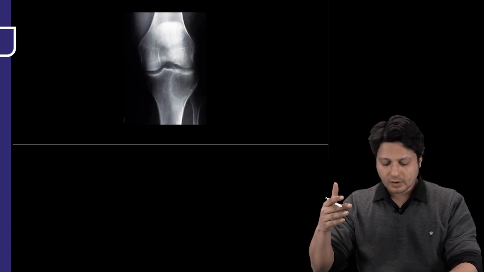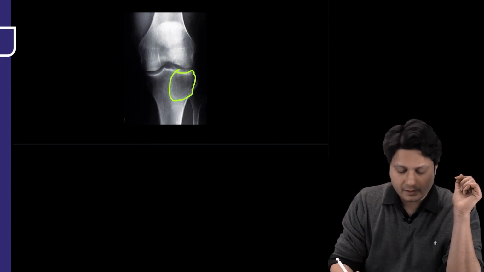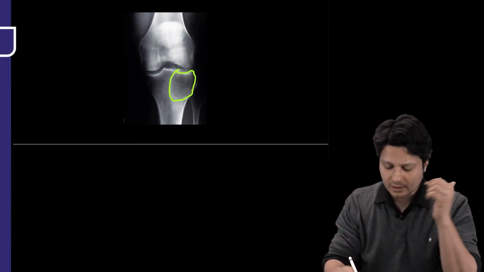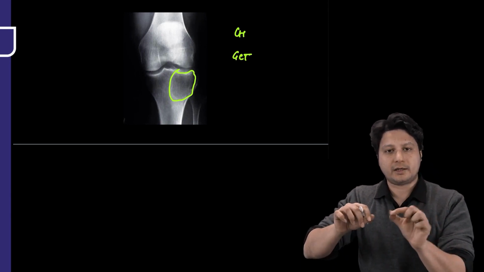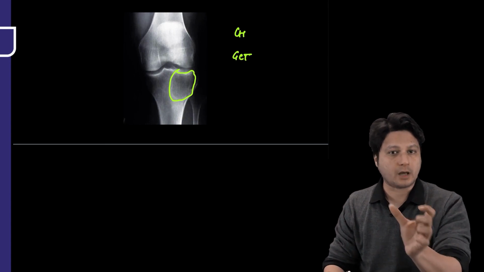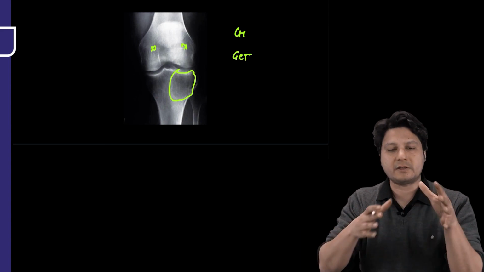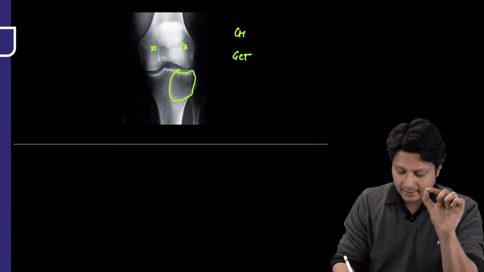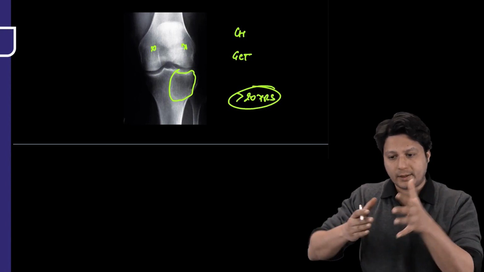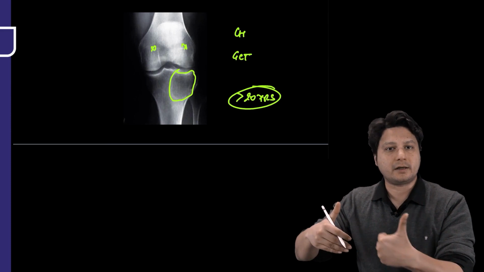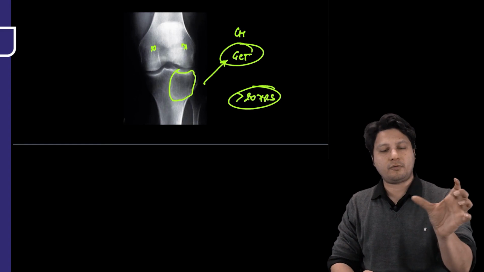All right. On the other hand, if you locate another tumor which is again found to be epiphyseal, then you are left with the same two differential diagnoses. One is chondroblastoma and the other one is GCT. Now, you have to differentiate whether it is chondroblastoma or GCT based upon the appearance of the growth plate. Now, in this case, the growth plate is already obliterated. That means the growth plate is already fused. So, thereby it is assumed that you are looking at the X-ray of an individual more than 20 years of age. That means he is a skeletally mature individual. So, you can safely go with the differential diagnosis of a giant cell tumor.